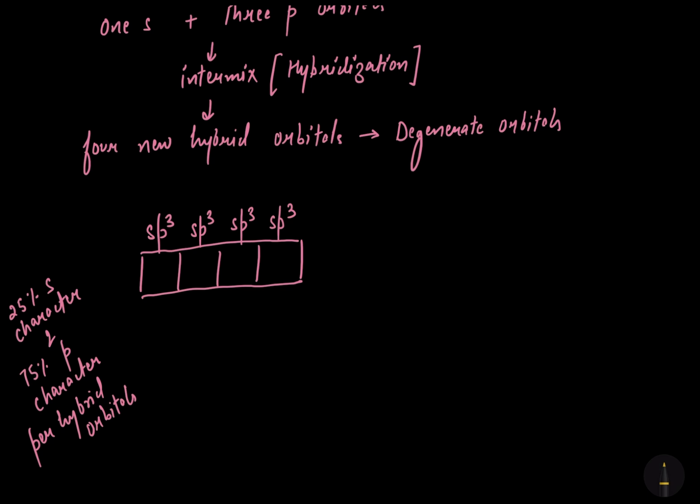That is, firstly all the hybrid orbitals will get 1 electron each. After that the pairing will start. So we are going to fill the 6 electrons. That's the first electron, second electron, third electron, fourth electron, fifth electron, and the sixth electron. So we got a total of 6 electrons in 4 sp3 hybrid orbitals.